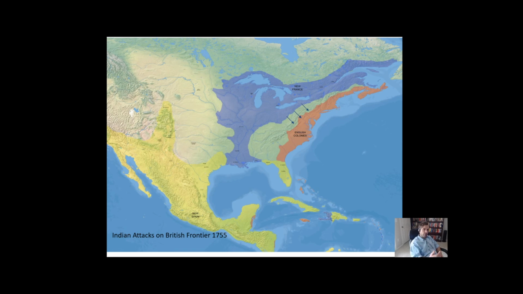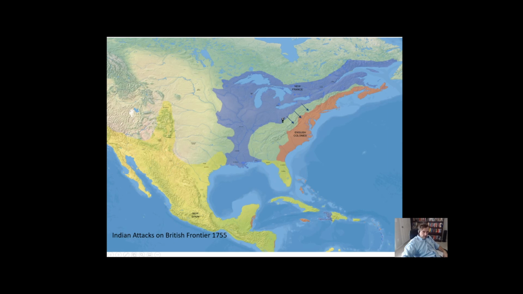Well, the French are going to be doing things to sort of poke at the British 1755 into 1756. One of the things the French are going to do is they're going to say to their various Indian allies in this region, hey, if you guys go attack the British, we'll provide you with arms, we'll give you firearms, we'll give you gunpowder, hatchets, knives, that type of thing.